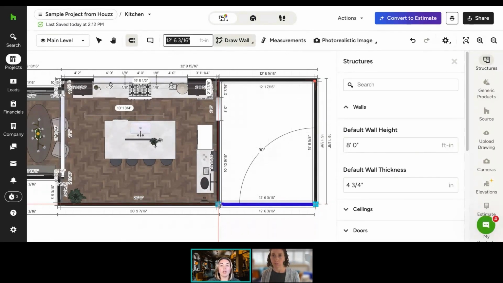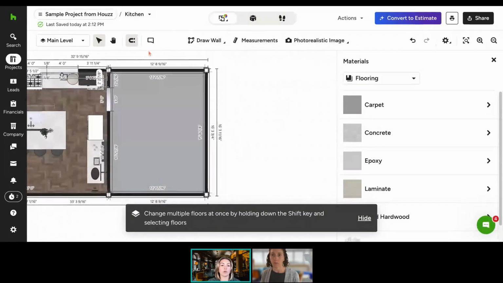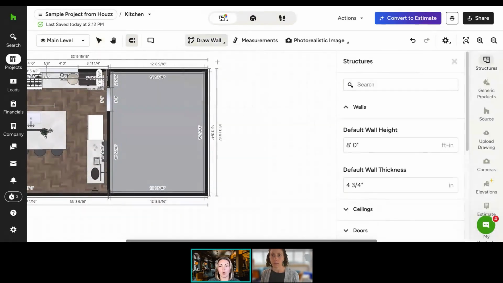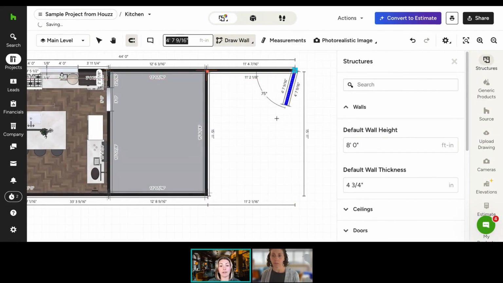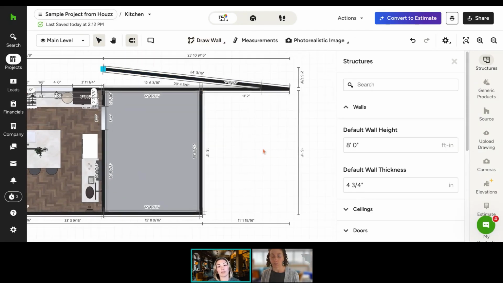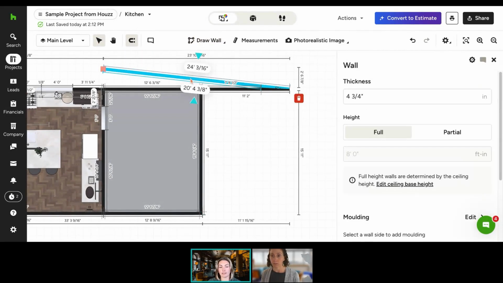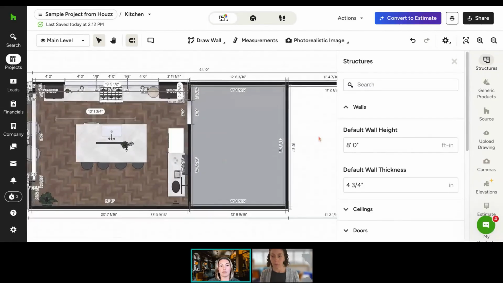And then pretty commonly I get asked about how to get out of that tool. So if I didn't finish the draw wall connection to another wall, if I needed to stop here, how do I get out of this? You can press escape on your keyboard, or I can simply grab a different tool and it will get me out of that. If I had hit escape on my keyboard, it wouldn't have drawn this secondary wall. So just a little tip there when you're navigating the floor plan.